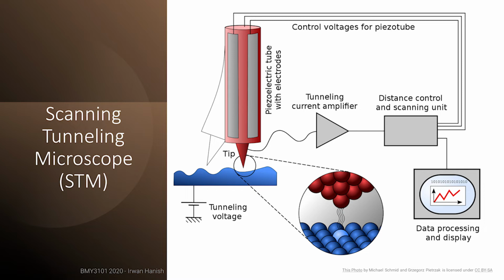So imagine, yeah? If you're in front of your laptop, try this. Close your eyes. Then move one finger around the surface of your keyboard. Now your finger feels the surface of your keyboard, the shape of the surface, right? So that's kind of how the probe feels the surface of your specimen. And that data then will be amplified and processed by the computer. And then the computer will put the image together.